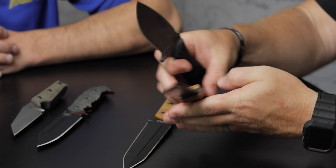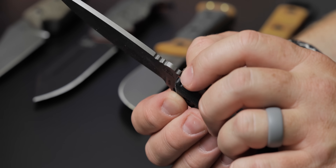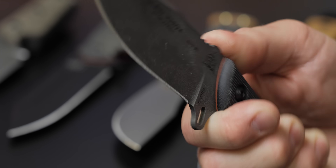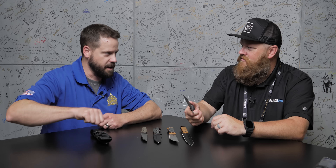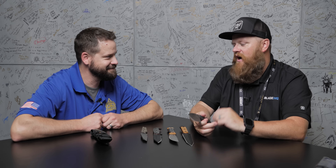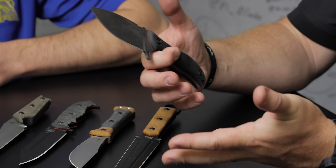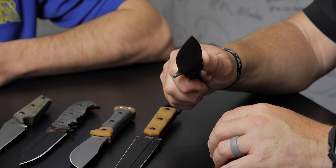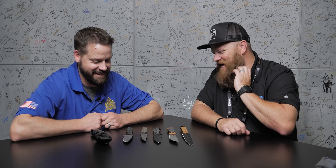The contouring on these handles blows my mind — so smooth. Look at that jimping through the micarta on the spine and handle. I like the hump for thumb ramping — you can come straight over the top into the pad of your thumb and it locks in. You've got a good thrust profile and a good cutting profile. This thing is so comfortable in hand. You guys build big beefy knives but also awesome quality three-to-five inch fixed blades for camping or hunting that are literally built to blast through the apocalypse.